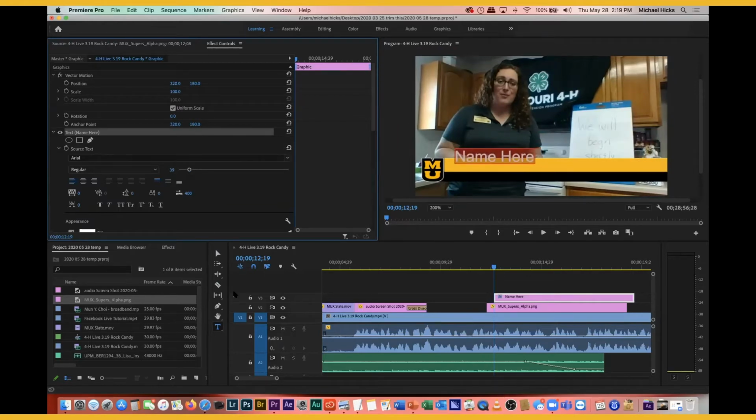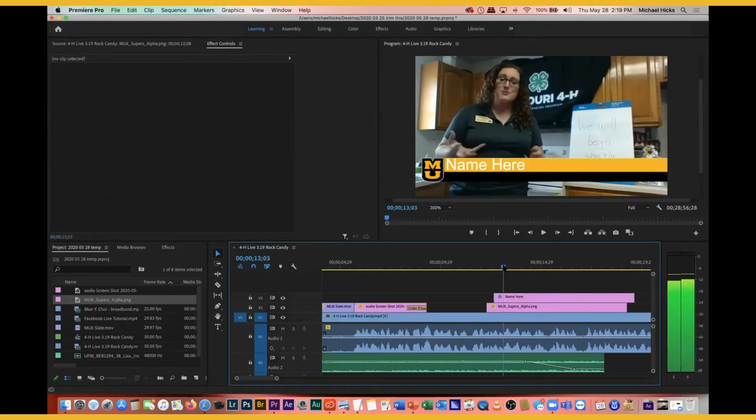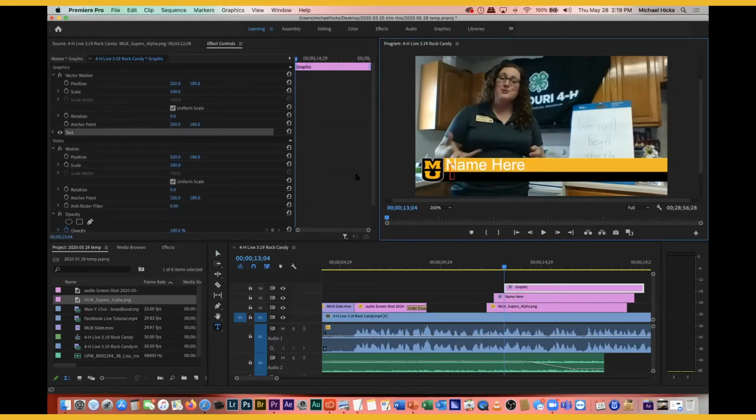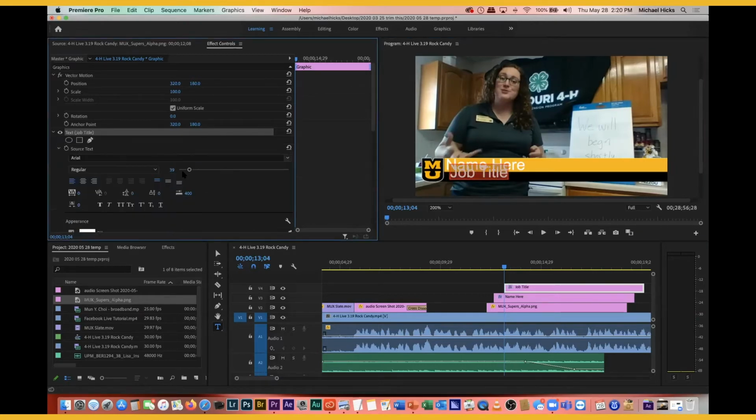That looks relatively about correct. I'm going to go here, pick the arrow, and just move that onto the bar. Okay, I'm going to unhighlight that and text and pick another one. And I'm just going to type in job title. Sometimes I might put University of Missouri Extension, depending who the audience is and what I want them to know. Same thing. I'm going to squeeze that down till it looks about appropriate and move it into position.